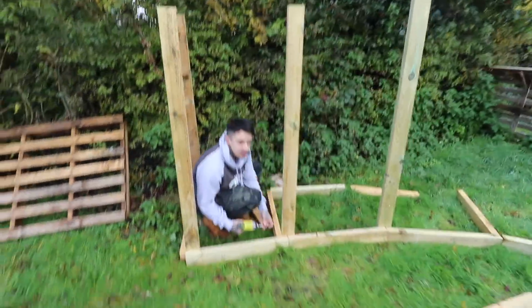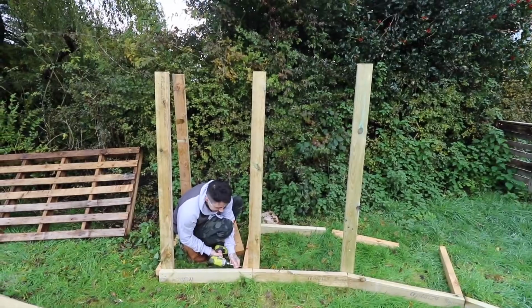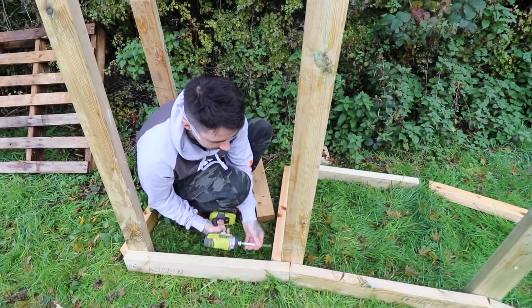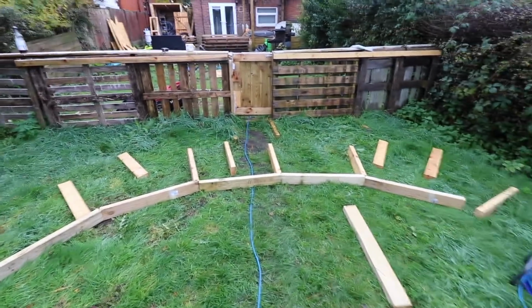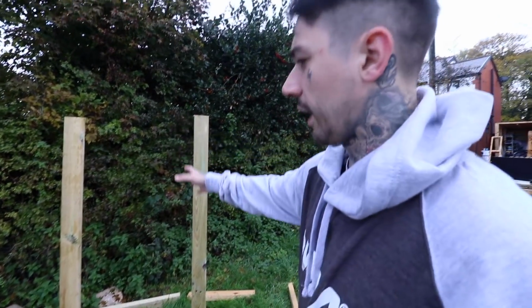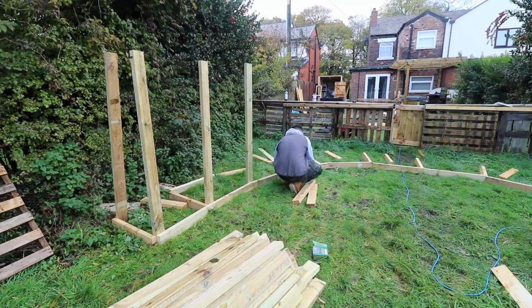So, as you can see, we have started the 180 North Shore. This is going to be one of them things that I just keep adding wood to until I get it dialed. But basically, you can kind of see what's going on right now.